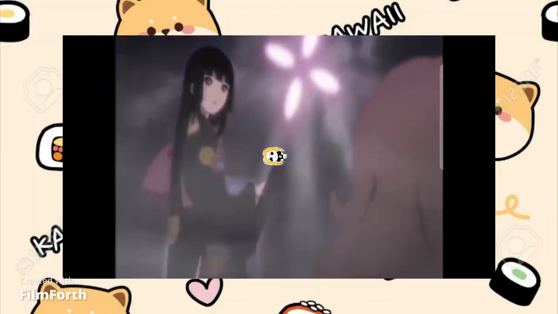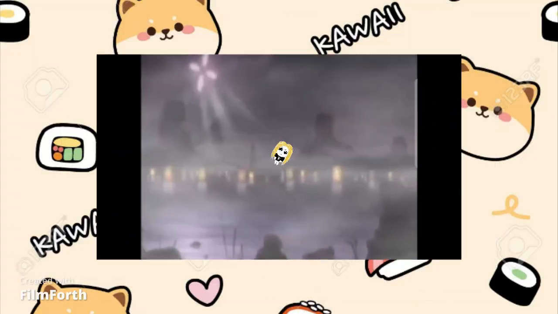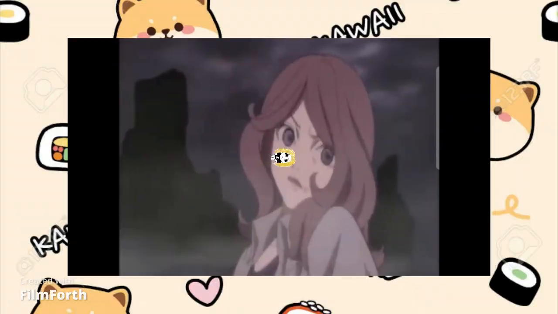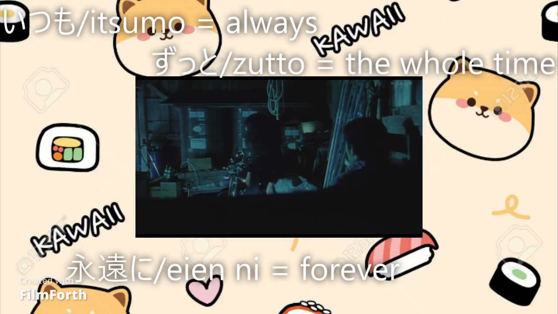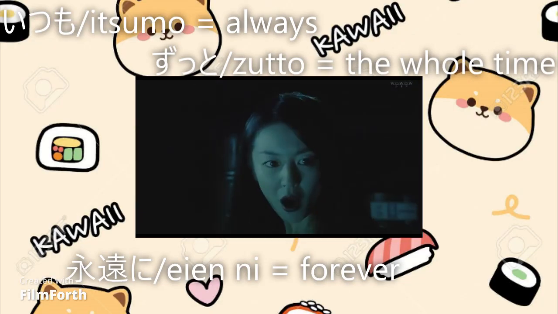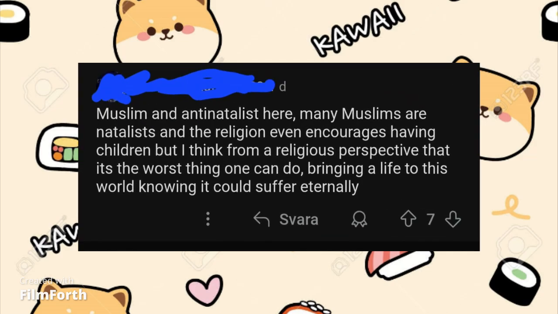We cannot be certain of what happens to us after death, since metaphysics are impossible to know the nature of, although many religions believe in hell as a place a person who's lived may go to for the rest of eternity. In other words, thereby, birthing a person makes the prospect of them suffering in hell forever a possibility. For some people, this is something they can't stand the thought of allowing, and thereby don't think of having children as a responsible thing to do.